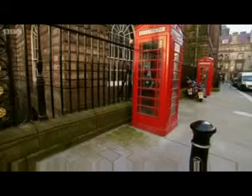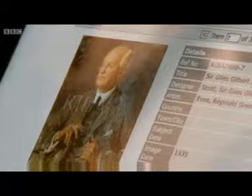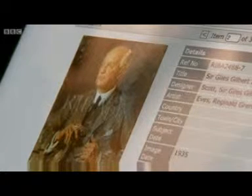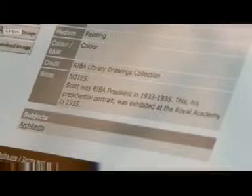They may not be used as much these days, but at their peak there were around 70,000 red telephone boxes across the UK. Scott came up with a design for the K2 box in 1924. His hugely influential work across Britain led to Sir Giles becoming knighted in 1924 and becoming the president of the Royal Institute of British Architects in 1933.